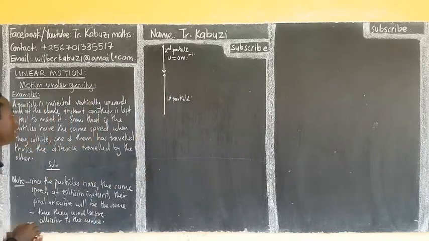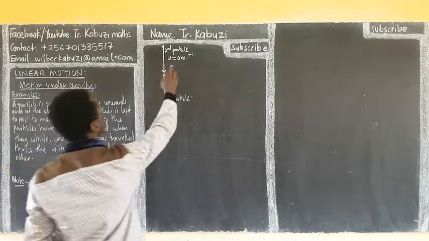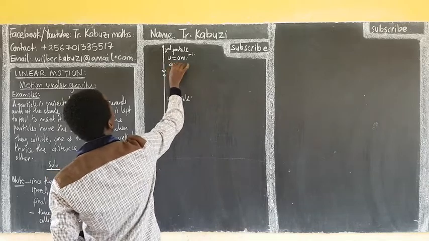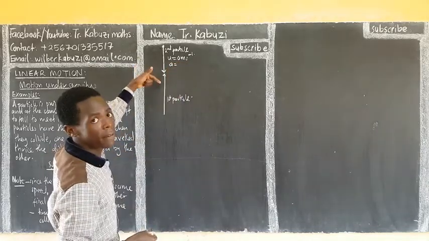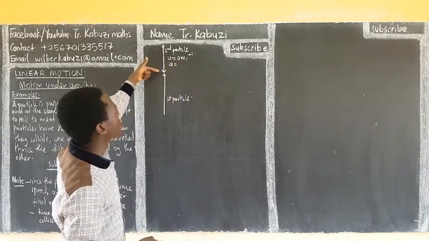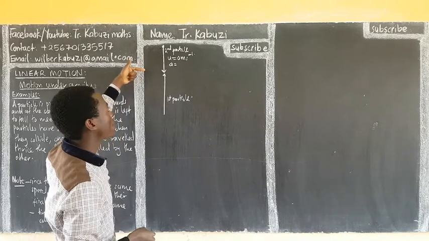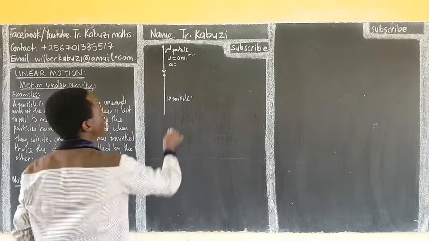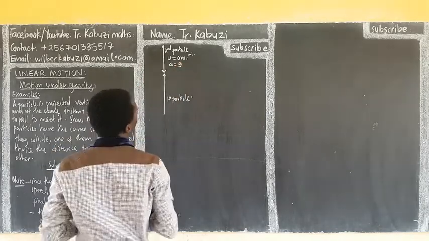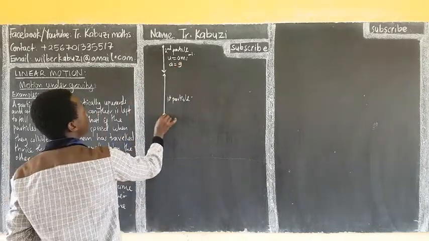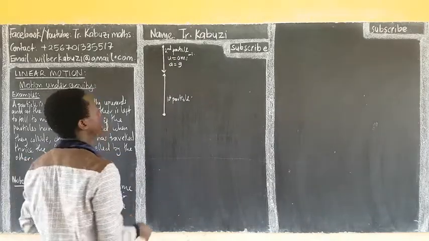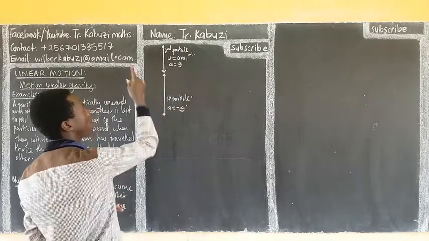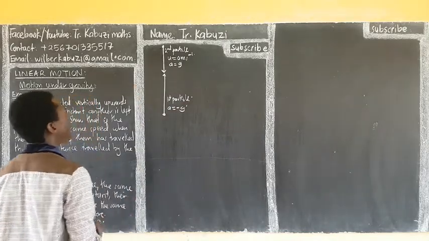Now, from here I can get my acceleration. Because this one is falling downwards, it is accelerated by gravity, that is, by the acceleration due to gravity. So the acceleration there is going to be positive. Now this one is going upwards, which means its acceleration is going to be negative, because it's opposing gravity. So that's what we have at first.